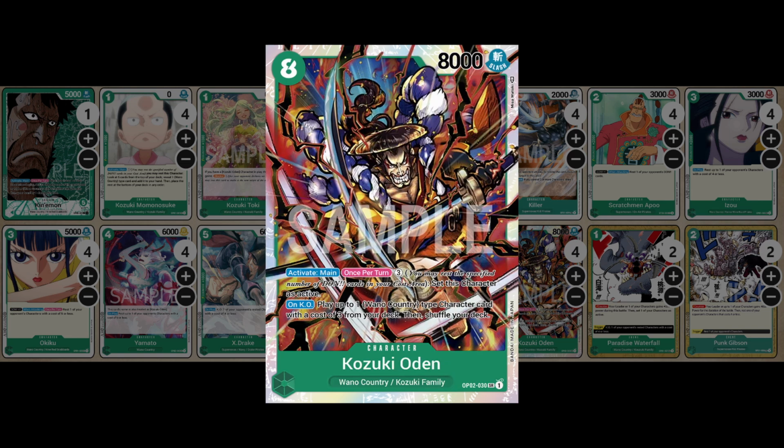Next is 4 OP02 Kozuki Odin. 8 cost, 8000 power, 0 counter. His card reads, activate main, once per turn. For 3 Dawn, set this character as active. On KO, play up to 1 Wano Country type character card with a cost of 3 from your deck. Then, shuffle your deck. Basically the Kid leader in a character card with an 8k body.